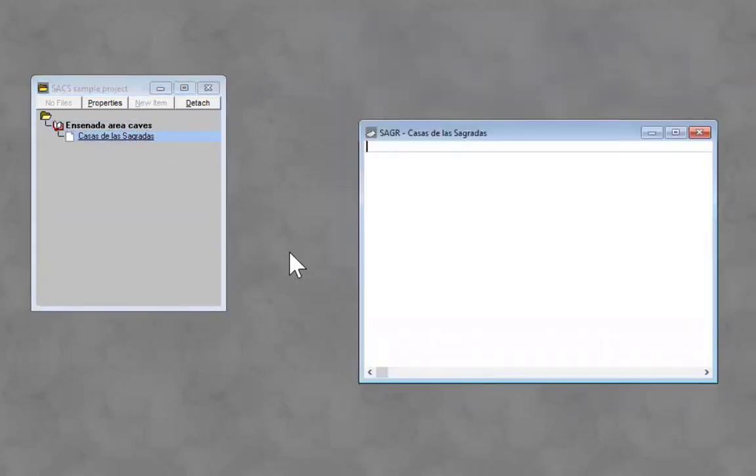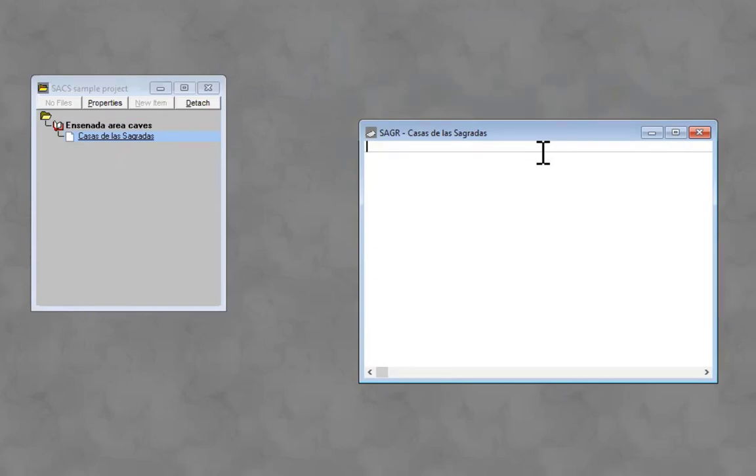So WALLS files primarily consist of your survey data, your from to station names, distance, azimuth, inclination, and various other things that you can put in there, like left, right, up, downs, and other things.